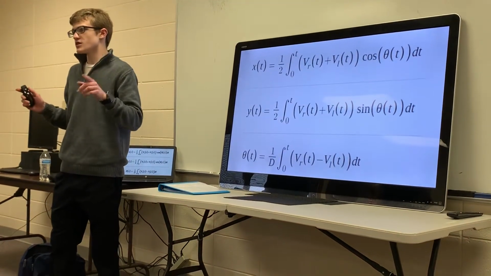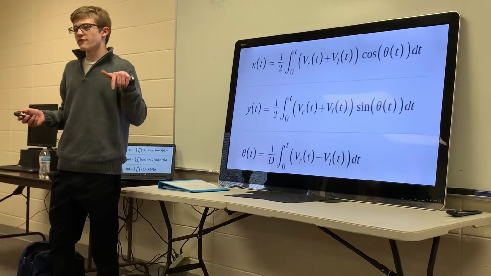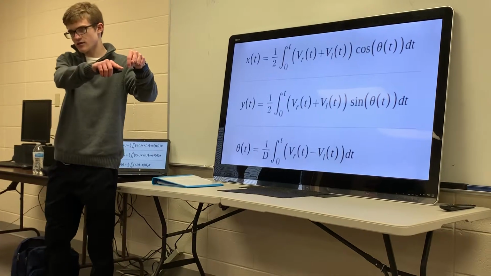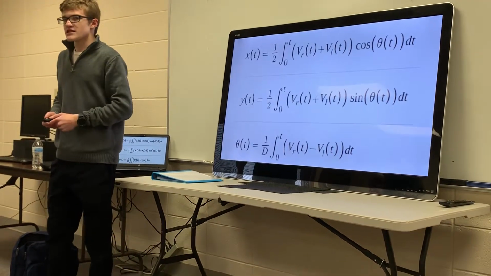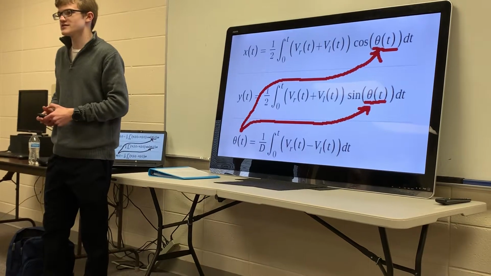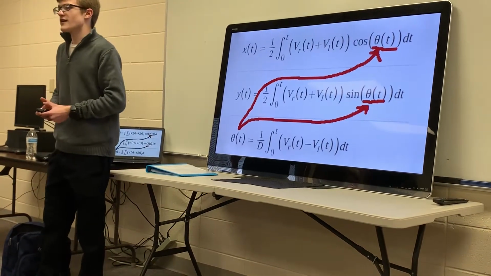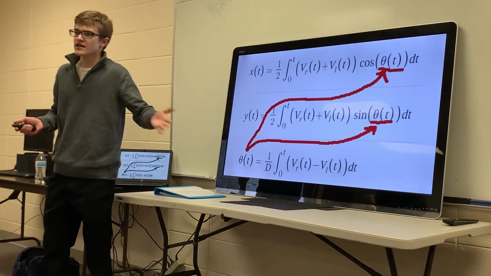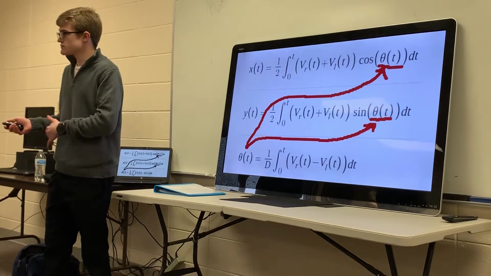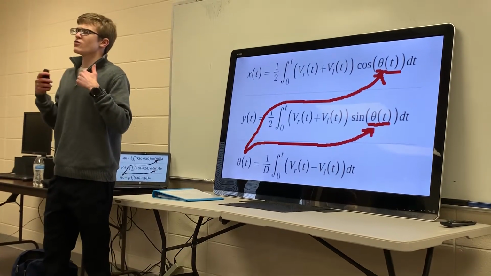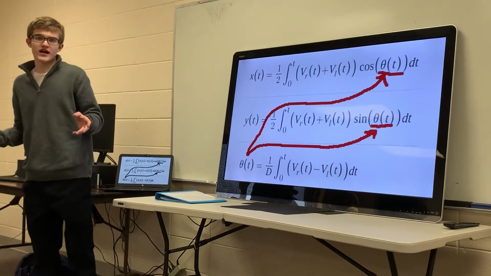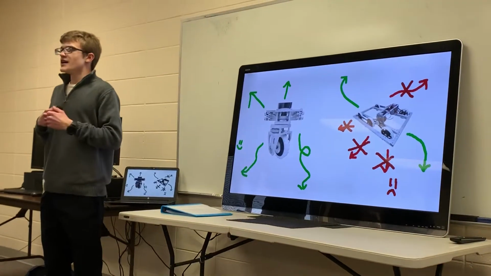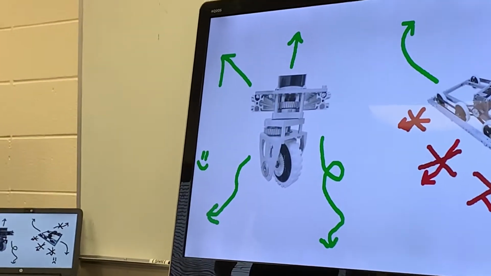Now, the thing is, what we want to do is the reverse. If we know where we want to go, how do we get the wheel speeds to get there? And that problem is actually very hard, because the angle of the robot affects where it can move. So our robot can't drive sideways. It can only drive forwards or backwards, and it can turn. So if you had a swerve drive robot, you could go wherever you wanted with no problems at any time. With our robot, you can't.